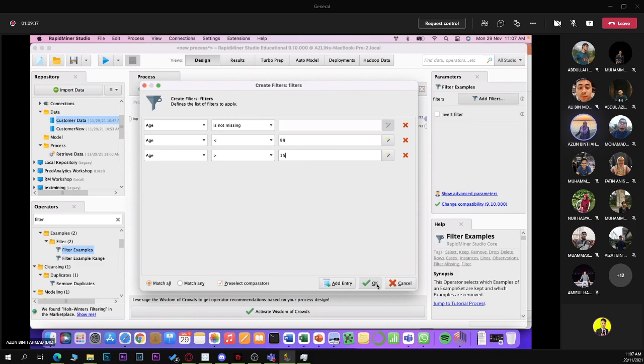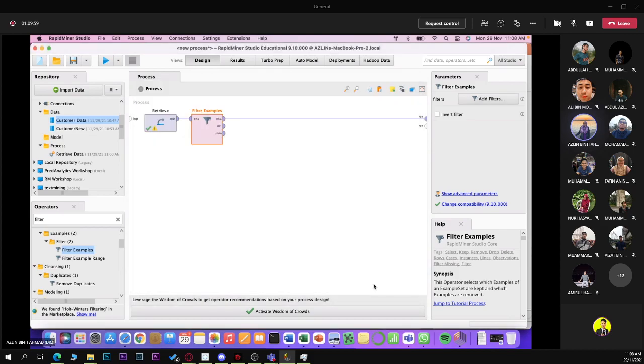Okay, so boleh tengok kat sini lah, you nak pakai match all ke match any. Basically kita tak kacau yang bawah ni, sebab kita dah define what kind of data yang kita nak filter. Maknanya kita akan filter semua data yang tak ada missing value within the range of 15 to 99.